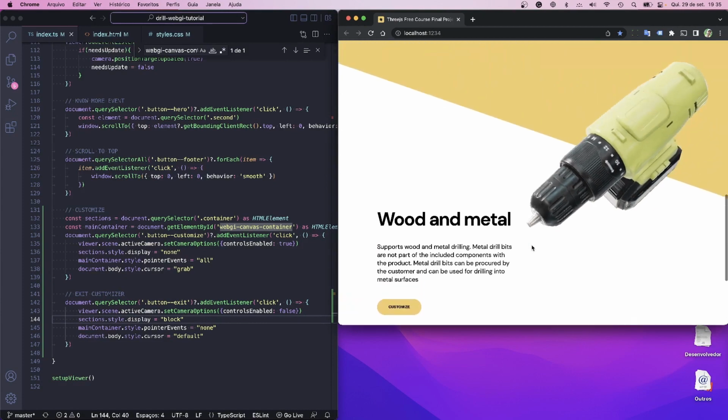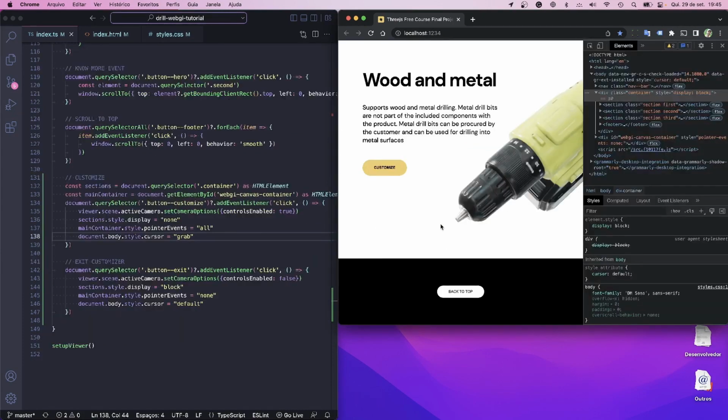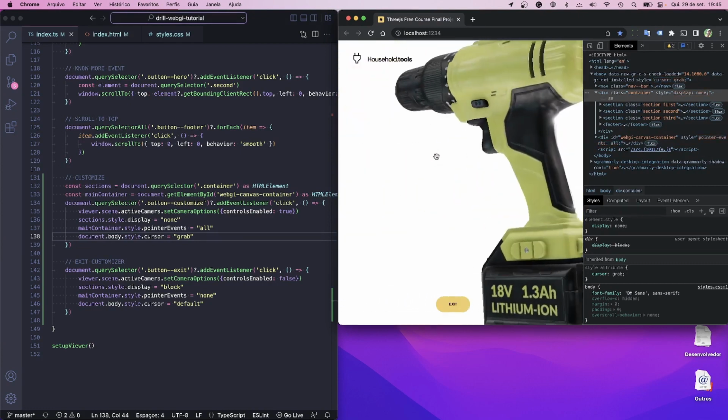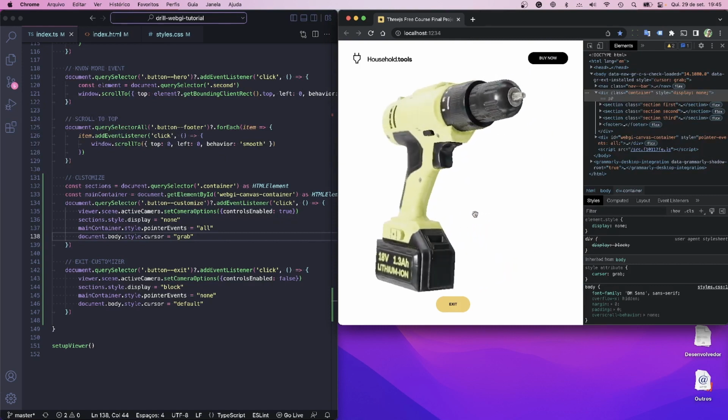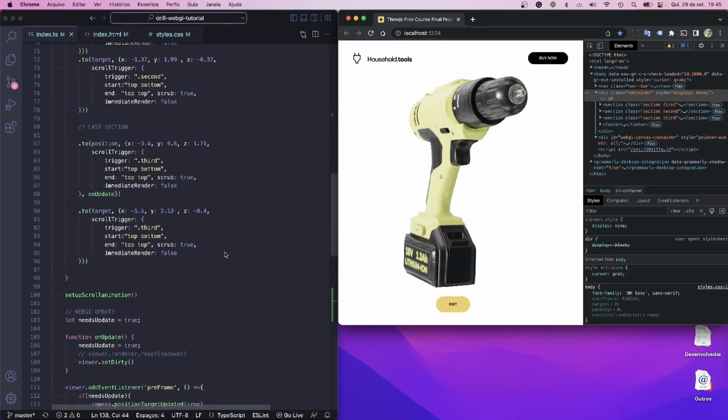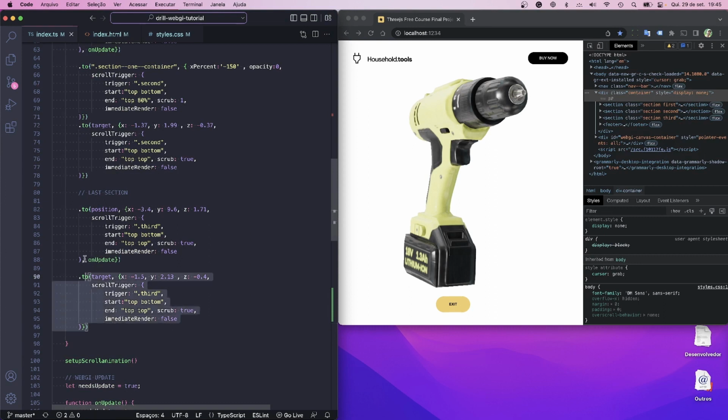It is working. Right now the animation is very quick, so when you press customize, it just jumps right out. If you want to make this a smooth transition with a camera movement, this is easy. All you have to do is grab those two as an example. They are moving the camera and the target at the same time, remember? But they are doing it by using the scroll trigger as the trigger for the animation.